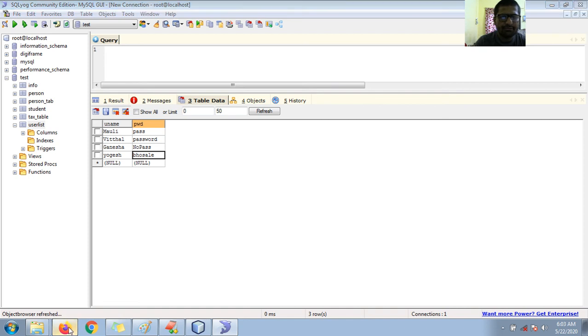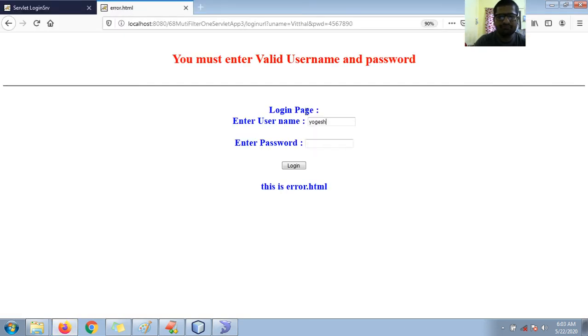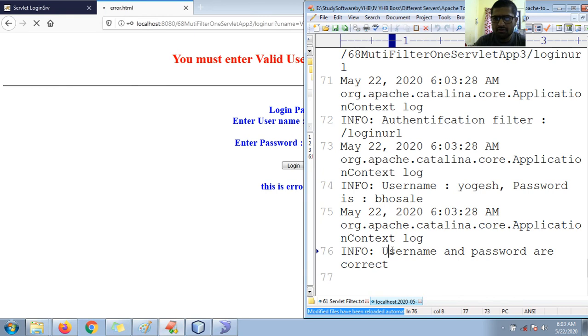So guys, I'm trying to do one more. So login, and meanwhile observe the console also. So here Yogesh, both the username and password are correct.